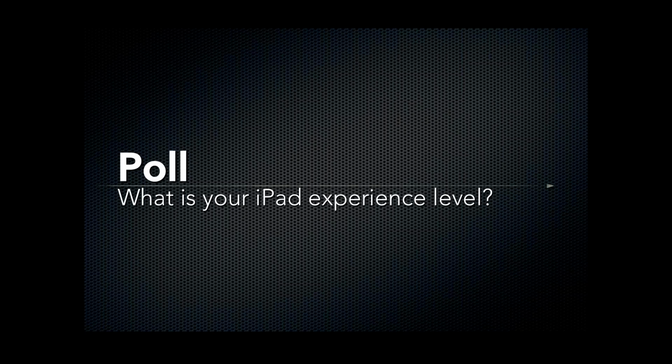Yeah, Bret, the poll's in the field, so I'll give everyone an opportunity to read through the choices there, some broad categories, and just give us a better feel for how the audience lays out tonight. Bret, it looks like the overwhelming majority, and it's kind of a split between these two groups, we either have a group that owns the iPad but is just learning, and then an equal amount that are experienced. Only a very few are still in the consideration phase, but we do have a few. Okay.